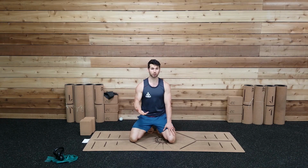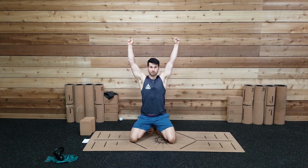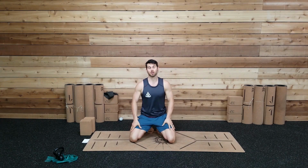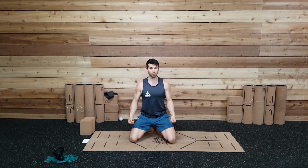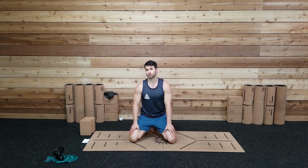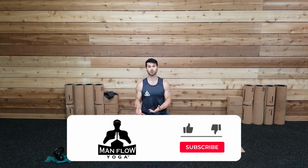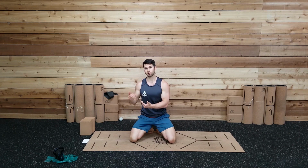If you want to hang on a pull-up bar a couple times per week, just get up there, squeeze the bar, hold tight as long as you can. You can also do farmer's carry, so hold dumbbells and go on a walk. But grip strength is really important, and it's actually been tied to overall longevity. So the stronger your grip is, the longer you are likely to live.